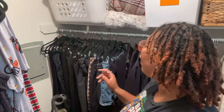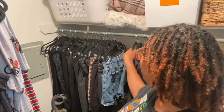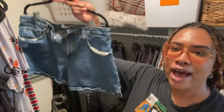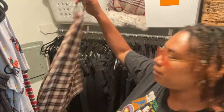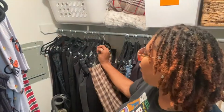Now let's move on to pants. I feel like a presenter. I feel like I'm on Jeopardy or Wheel of Fortune. As you can see, all of my pants are black except two. I have one pair of shorts that I just got from Target that are a pair of blue jeans that I love. They're a little wrinkled, but I absolutely love wearing these. And I do have this plaid checkered brown skirt that I definitely wear to work. Other than that, I have all black bottoms. I don't know why I just kind of gravitated towards it, but I just think it makes it super easy to get dressed. You might think it's boring, but it makes it very efficient to get dressed.